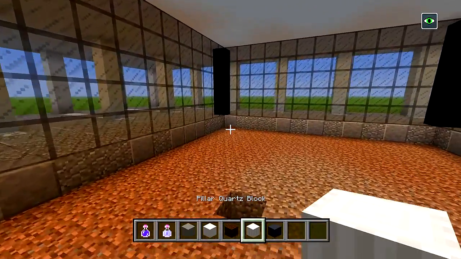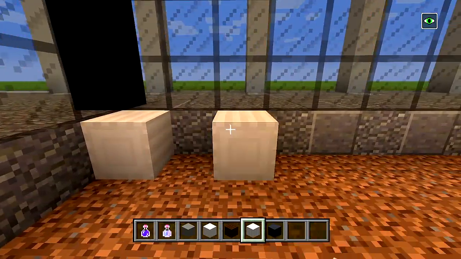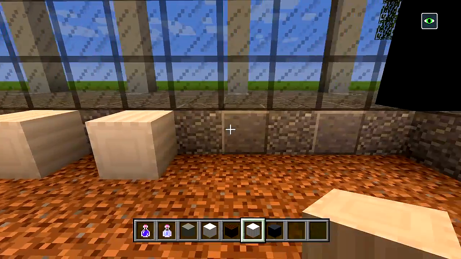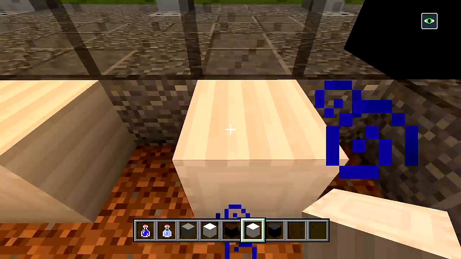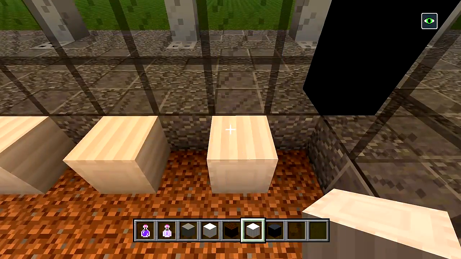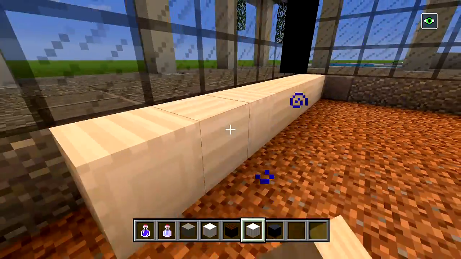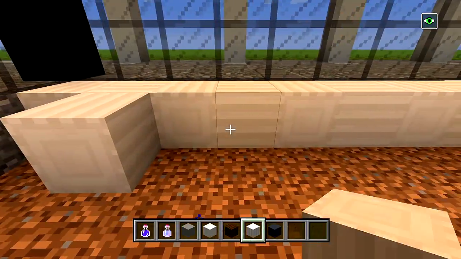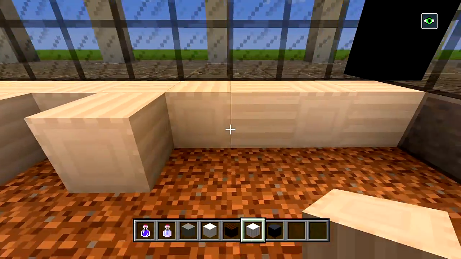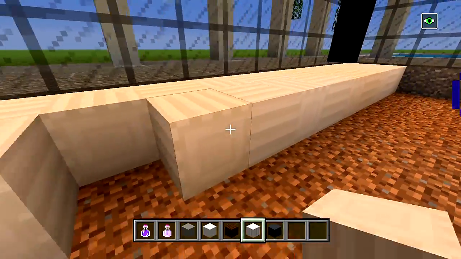So you can switch to your pillar quartz block. We'll start here at the back wall and just place one every other block in whatever direction you would like it to be. I have it facing like that direction, as you can see. And then you want to face them in the opposite direction in the rest of those spaces. So you're kind of making a checkered style pattern. Keep doing this until you have this room filled in.